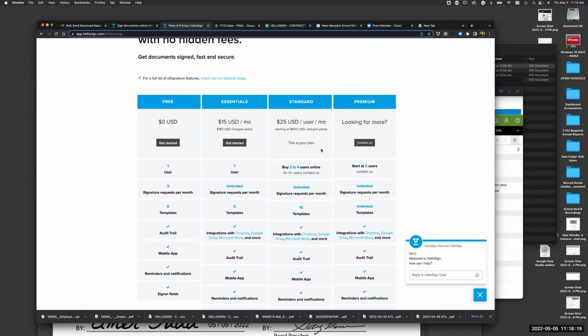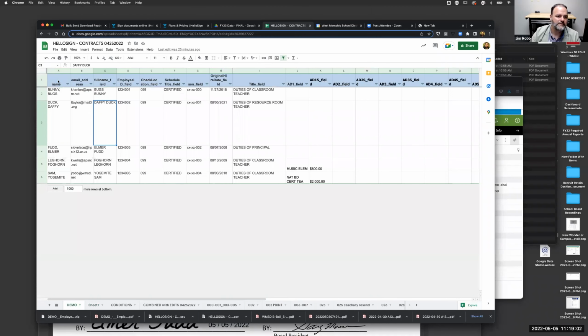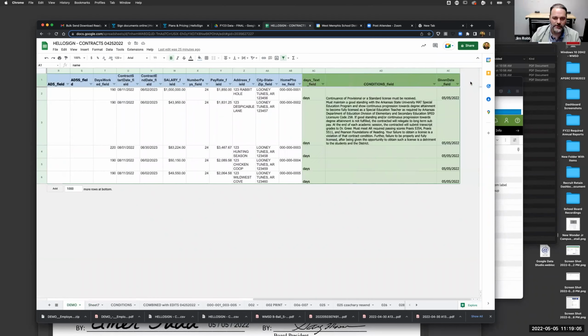Well, I'll be glad to help you out with your template if that's what you're referring to. That's kind of the hardest part to wrap your brain around, because there's not a lot of good documentation from their support. They say bulk send, here's your template, and they literally have the 2 fields, name and email address. They didn't give you an example. Once you share your Cognos template, that would be very helpful. Okay, I'll also share the headers. That would be helpful. And then that's the bulk of it.